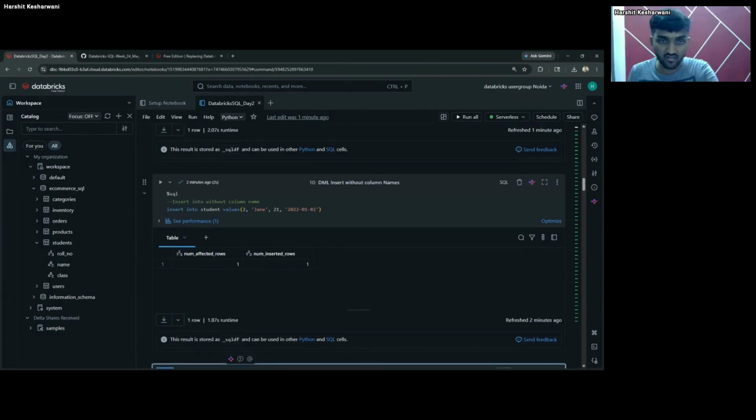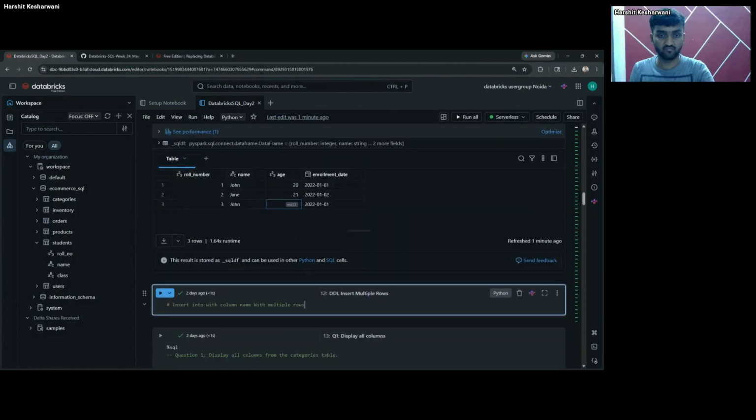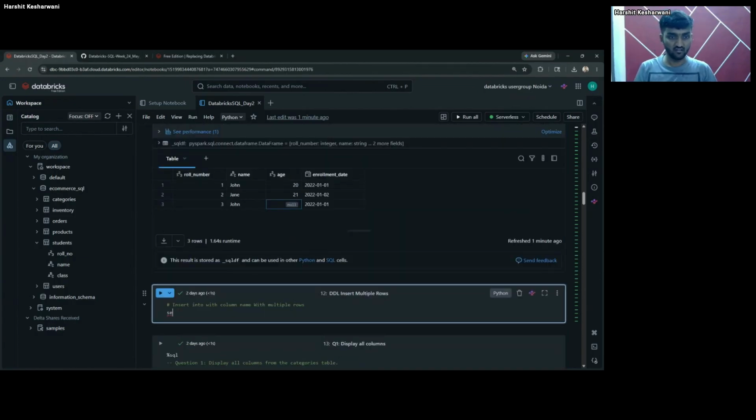Now notice we are only inserting one row at a time, but we can insert multiple rows as well. So let's insert multiple rows. Again, insert into. First let me change it to SQL.